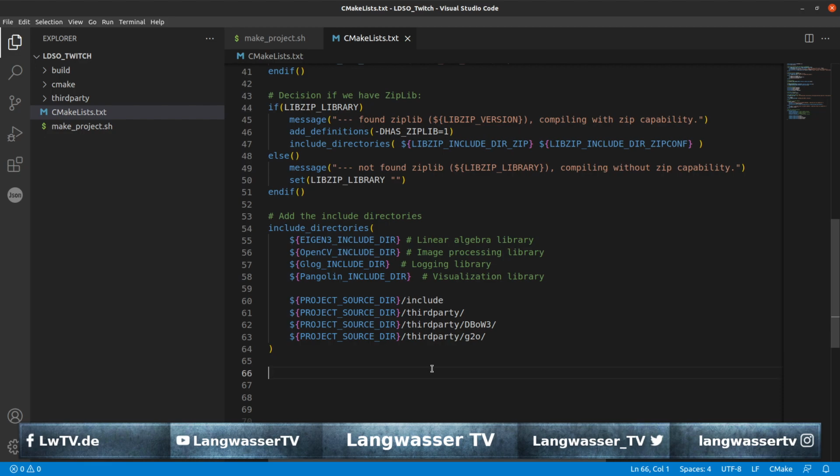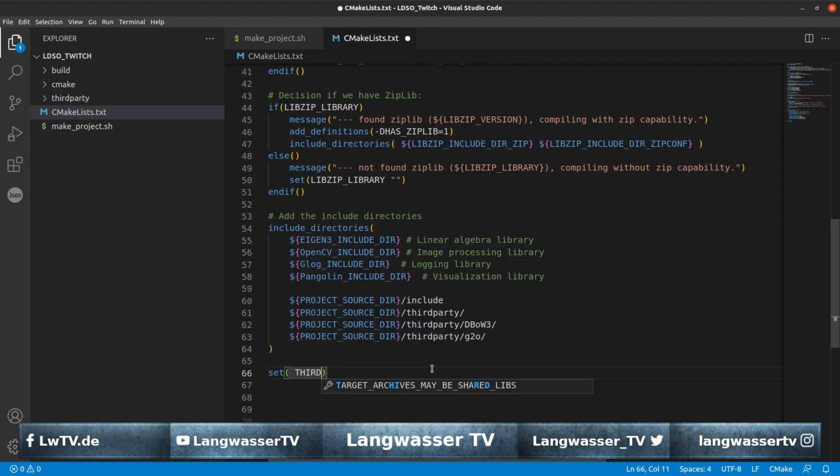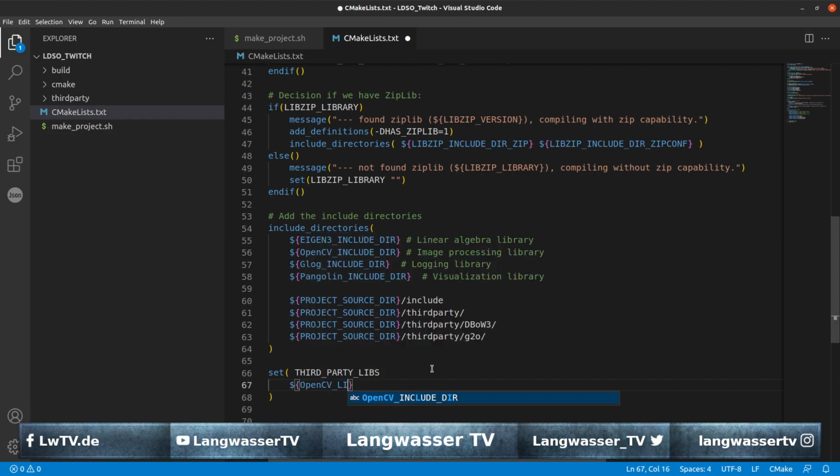Now we need to set the third party libraries. Third party libs. We set this variable here to simply include the ones we just defined. So this is the OpenCV libs, which should be shipped with the OpenCV installation.